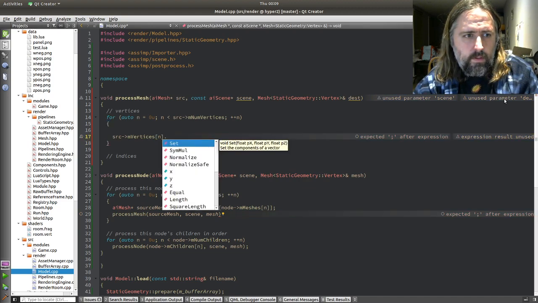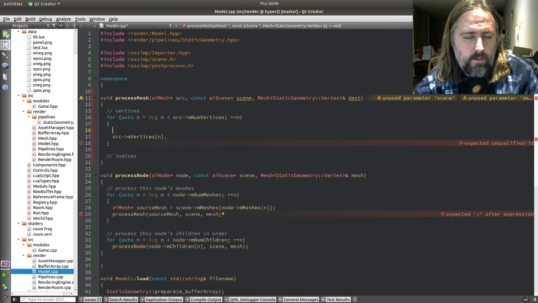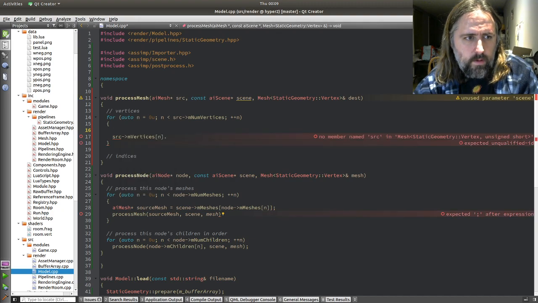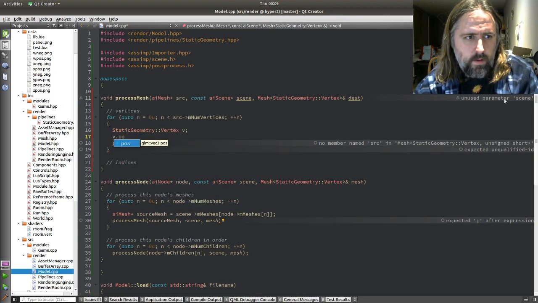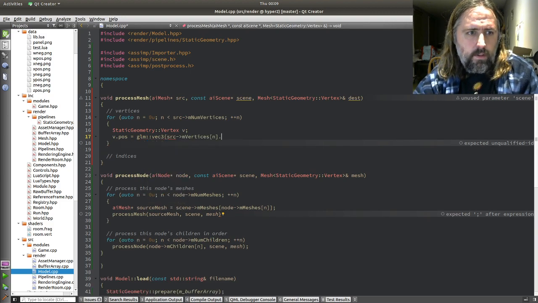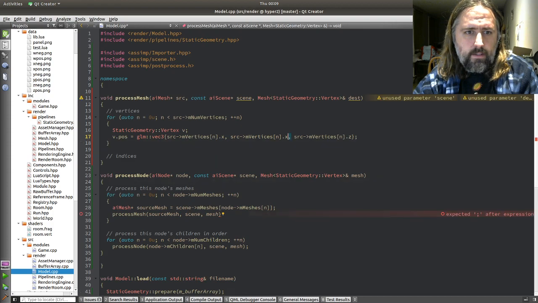So the vertices, that's literally just the XYZ position. So dest I can very easily copy that into XXZ, that's not right. XYZ, okay.